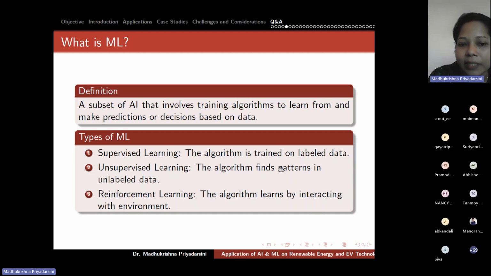And unsupervised learning is basically finding out patterns; pattern recognition comes under unsupervised learning. It is finding out how the pattern is changing. There are no 0, 1, 2, 3 values present in the data set. So it finds the patterns, and then it is training and testing the model. And reinforcement learning is basically interacting with the environment. The example we have seen is robotics, how robots act according to the input from the environment and then provide the output. So there are three distinct types: supervised, unsupervised, and reinforcement. The basic one is supervised, and the highest one is reinforcement learning.